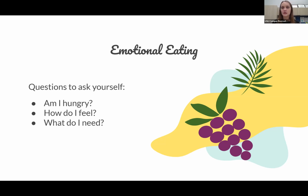A lot of us do use food to cope with whatever emotions we're dealing with. The Intuitive Eating book goes a lot more into detail about this. But as much as we use emotional eating, food is just a band-aid temporarily for a little while. So food's going to make us feel better in the short term, maybe. But on the flip side, if we overeat or binge eat when we're emotionally eating, we're going to feel horrible about ourselves because we just ate a large quantity of food that we didn't necessarily need. And then we start to get down on ourselves. So food makes us feel good for a minute, but it is not a long-term coping mechanism.